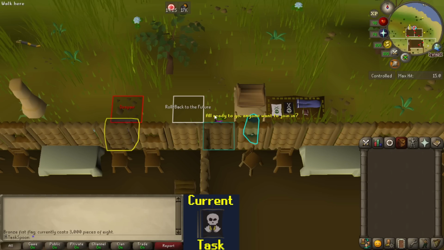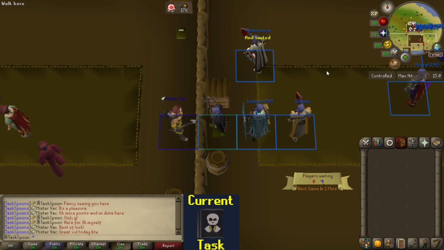Not really much to show here, though. So I'm going to be getting about 300 pieces of 8 an hour, meaning this is going to be about 10 hours of AFKing in Trouble Brewing. Plenty of time to go and edit and do other things, so I will let you know when I'm done.